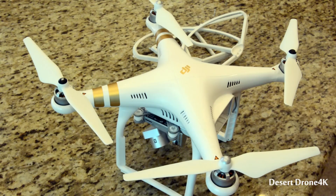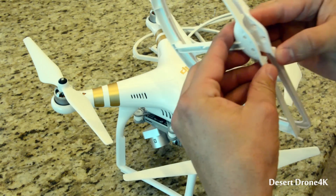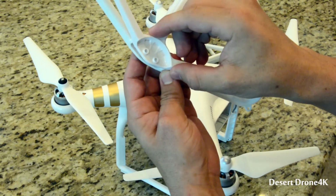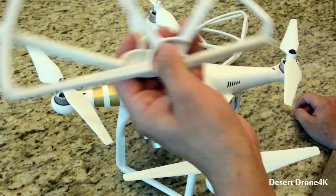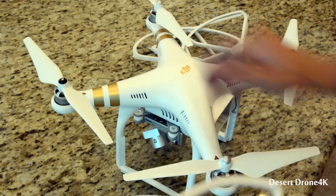I think these should be able to go on. If not, I guess I'm out. But it looks like it's the same. I'll try to mount this right now and see if it works. But this is a cheap investment, and it'll save your quadcopter from crashing. If you're near a wall or anything, the quadcopter will actually stabilize and hold near a wall, which I'll show you later on after I install these. But let me see if these are going to fit.